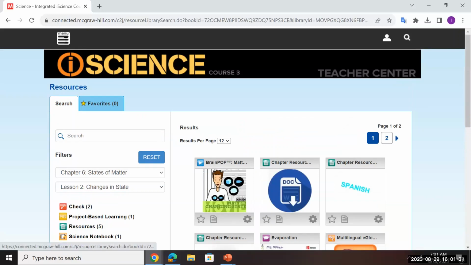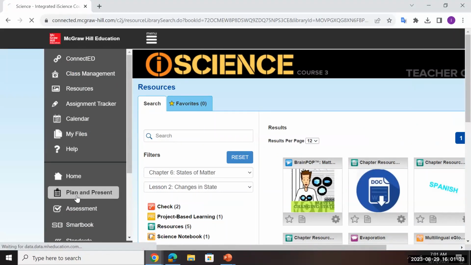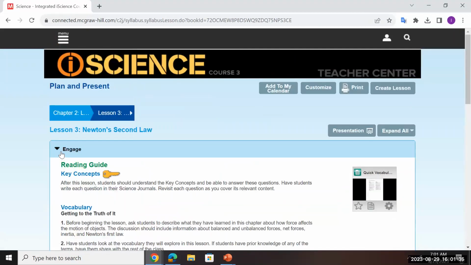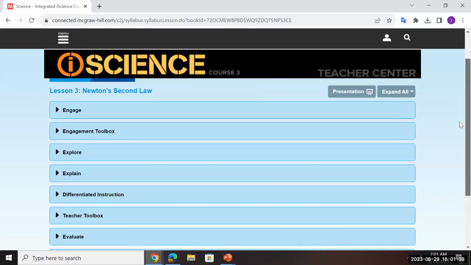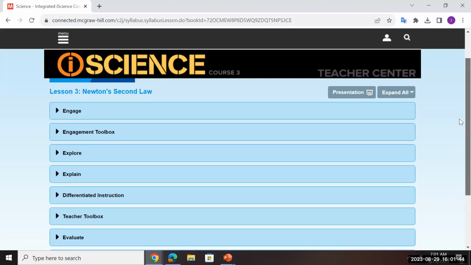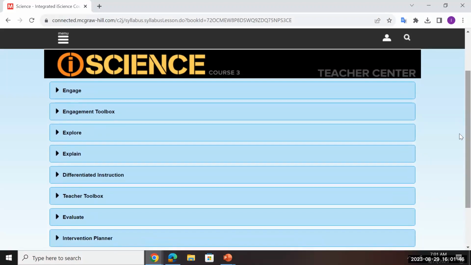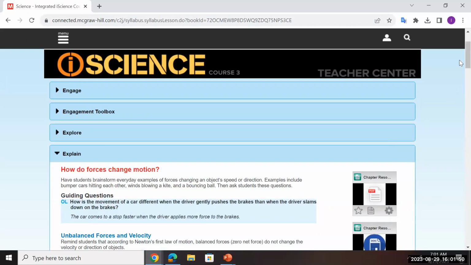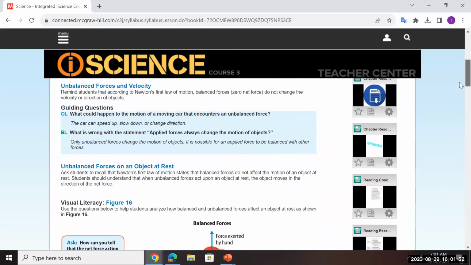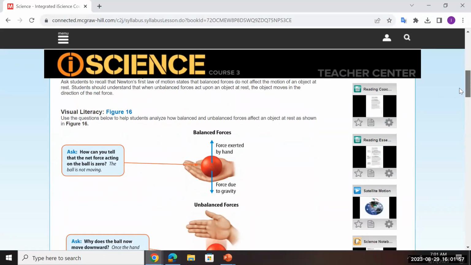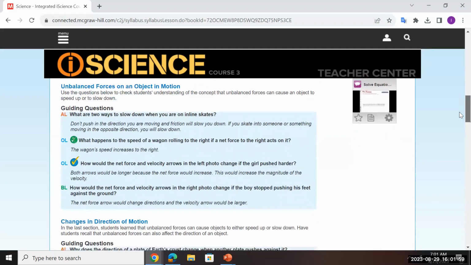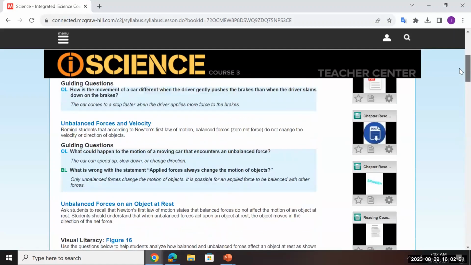The second location was plan and present. All of those resources are here as well. They're just organized a little bit differently. In fact, they have an additional level of organization. In the resources, I only could drill down to the lesson. In plan and present, it's telling me within the lesson, within the 5E lesson model, where McGraw Hill suggests you might use it. Just a suggestion. You might like the reading coach anywhere in the lesson and not in explain. But it just gives you a suggestion with Teacher's Edition content to the left.